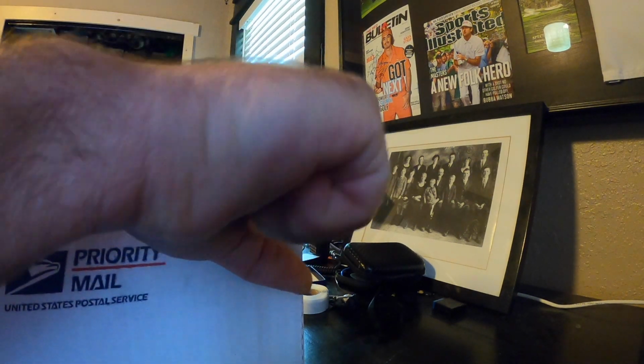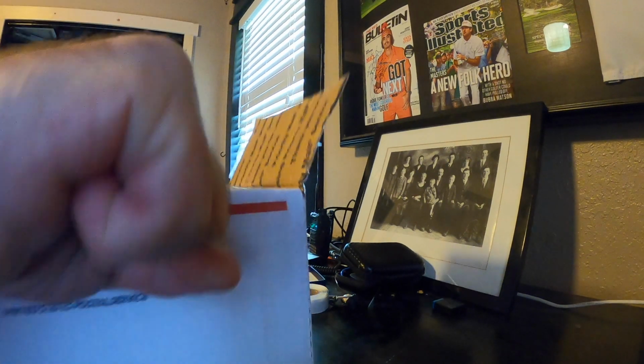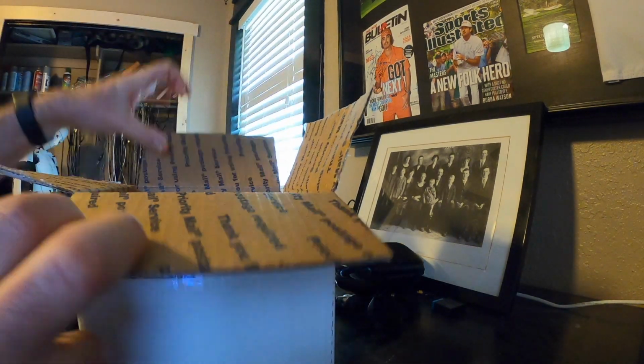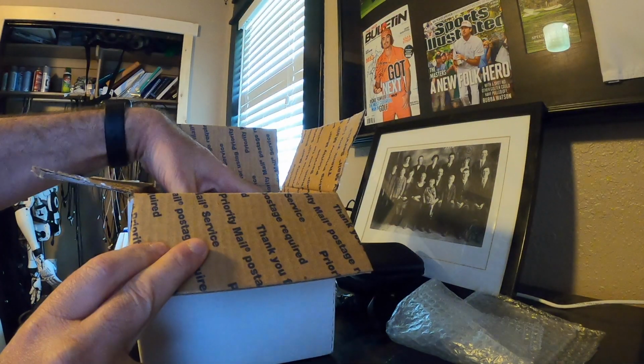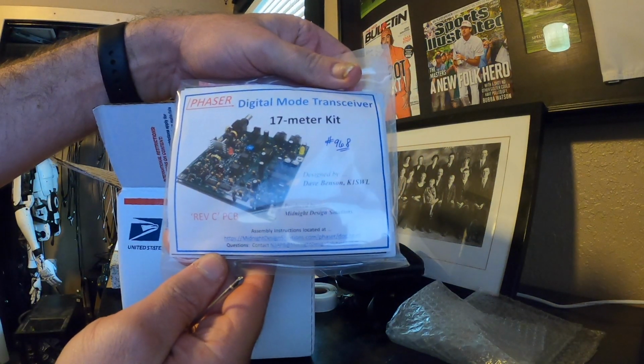But you can see that the box is definitely sealed up very well. I should have gone and gotten a knife. I was using a screwdriver to try to get into this box, but normally it works on the stuff you get from Amazon, but not this so much. So it was packed well. You see that there's a 17 meter radio there.